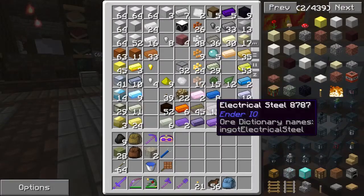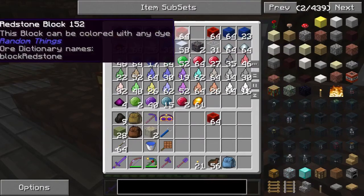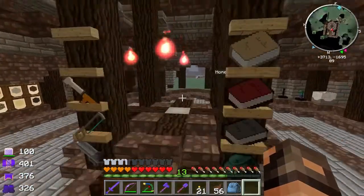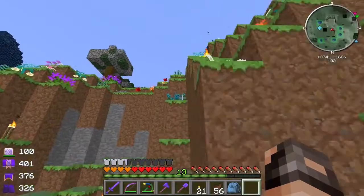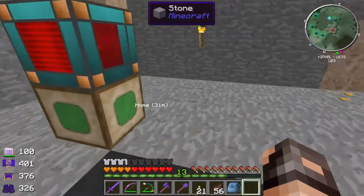Does not look like it. Okay, but I do know I have several blocks of redstone. So I think I'm going to start with about 1.5 blocks of redstone. And we're going to start getting that pumped out and getting some mutagen from that, because we need mutagen in order to do other stuff that we're going to be doing for the crossbreeding.